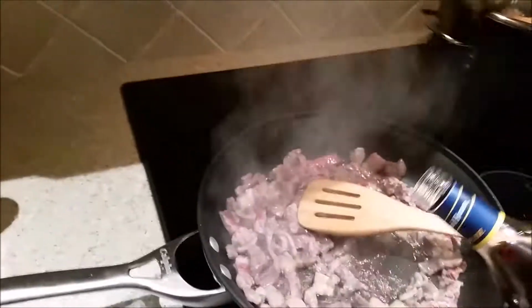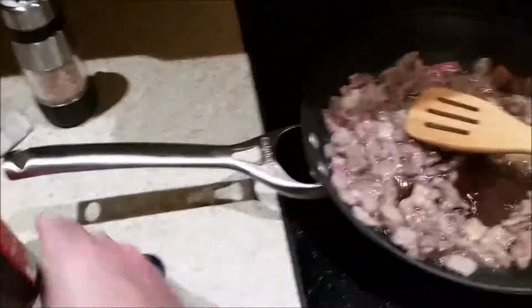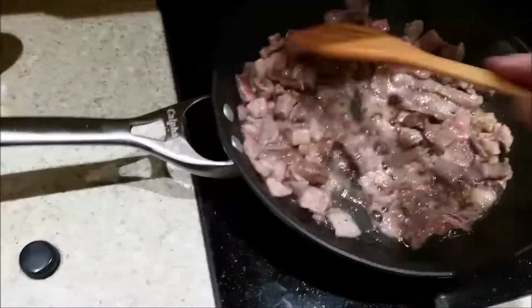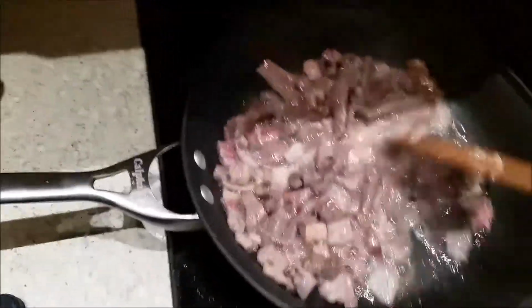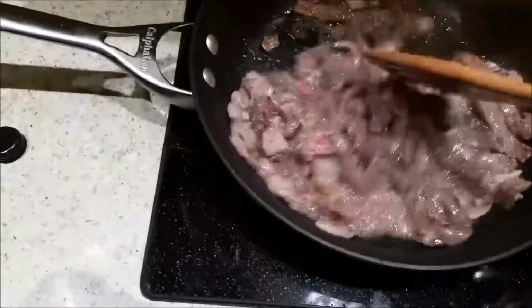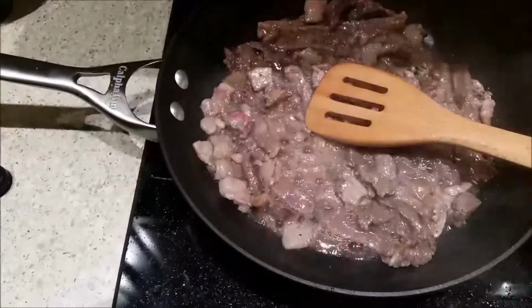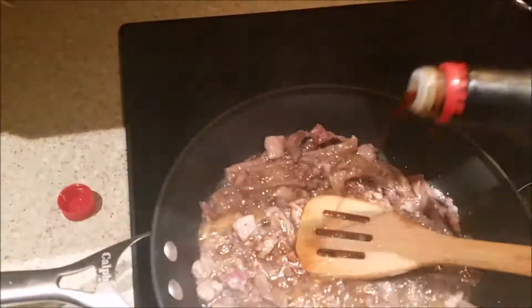Now what I'm going to do is add Holland House red cooking wine. Not too much, just a little bit. That's coming together really nice. Now we're going to add in some Kikkoman soy sauce, about 2 tablespoons full. And that should do it.